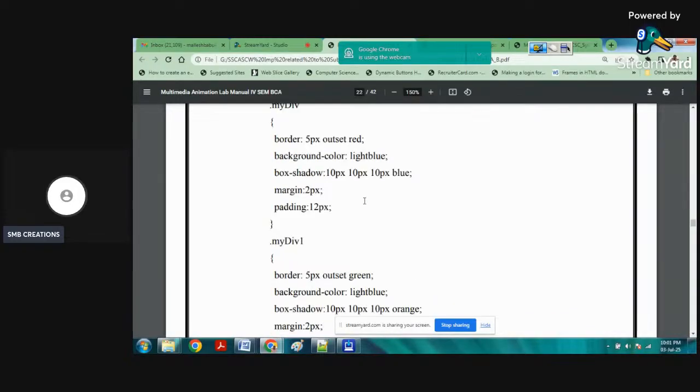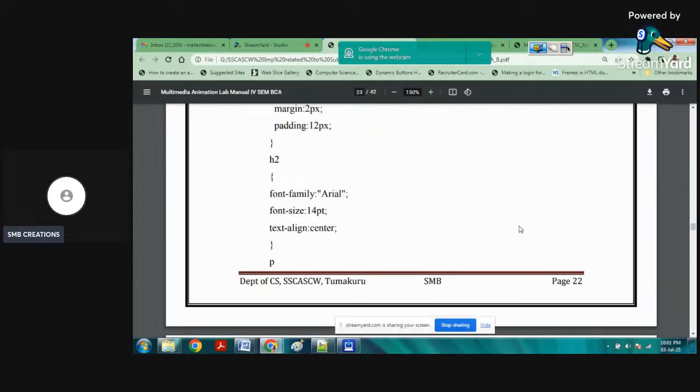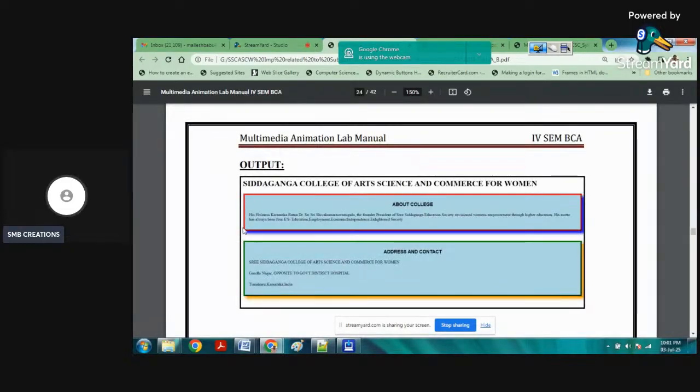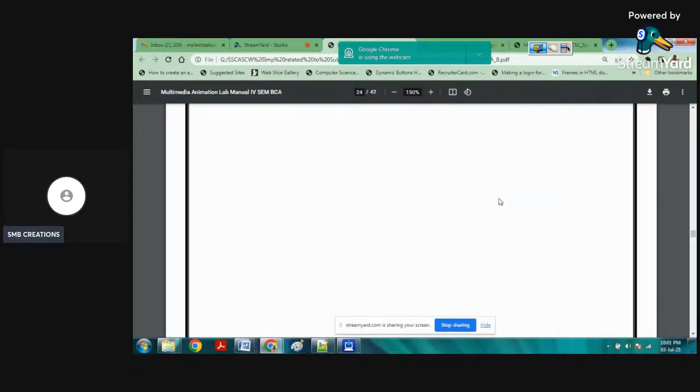Okay. Same thing, I will create two divs. That's why in the output page, there are two divisions. This is what a layout. And we are creating borders. And for that div tag, that is what layout, we will show the box shadow. This is what your seventh program.